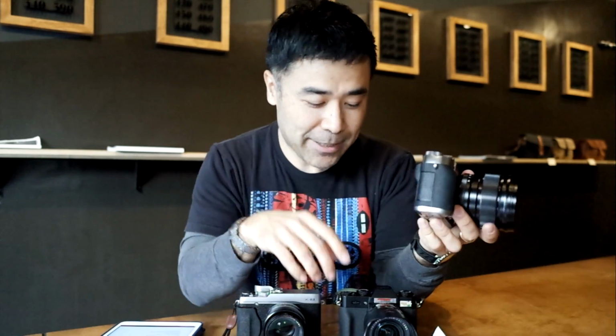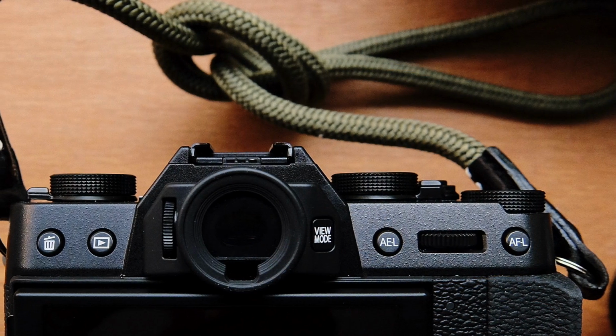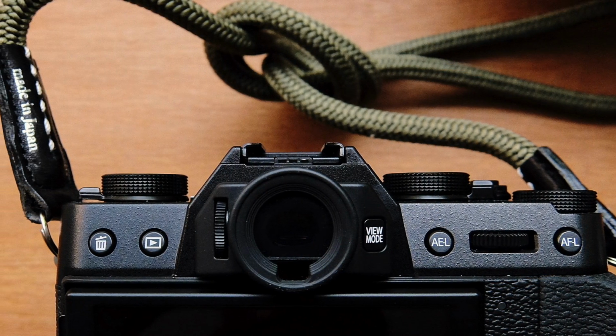View mode. Another thing I really liked about the X-T1: the view mode button is this little thing on the side here, and the diopter is on the side over here, but on the X-T10 it's a lot more convenient. The view mode button's right there, and the diopter's right there, so it's much quicker if you need to adjust it. If you wear glasses, and you tend to adjust the view mode quite a bit, which I do, that's a great position for it. So those are the cosmetic ergonomic differences.